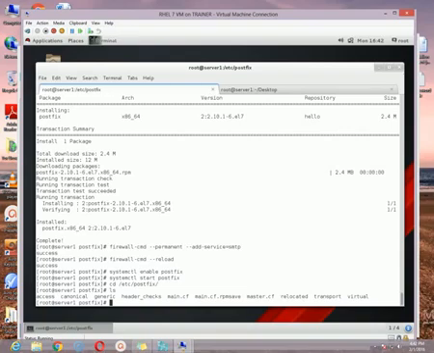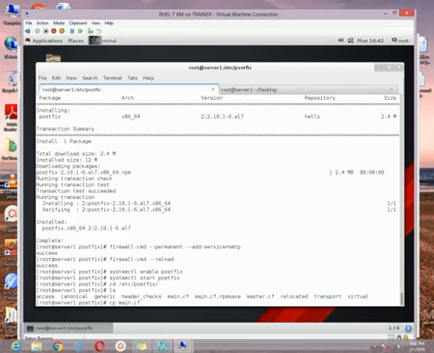To do that, you can open the main.cf file using an editor. Let me do one thing first. Let me copy this file so that I can have a backup copy. If anything goes wrong, I can always have my backup copy.